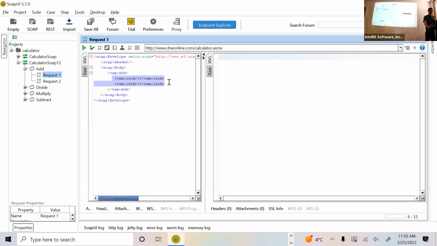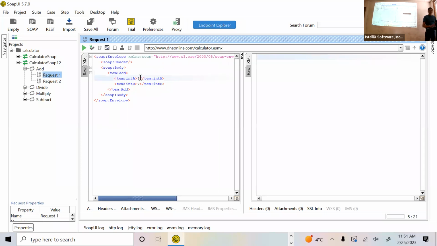Okay. So for our purpose, we have 2 parameters. Our service function takes 2 parameters. These are identified by a question mark. I don't know whether you can see it clearly or not, but there's a question mark here. So for calculator addition, what test data would you use? 2 integers, 4 plus 5, right? I just created test data 4 and 5, and this green arrow will initiate the request, send it to the server, and call the function. Then I should see results back here from the service.